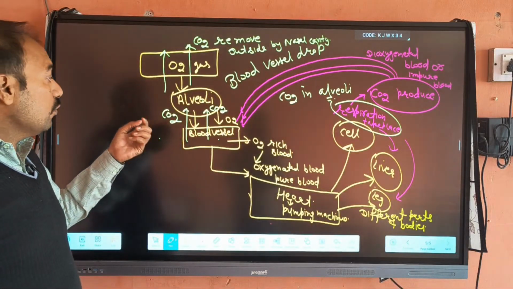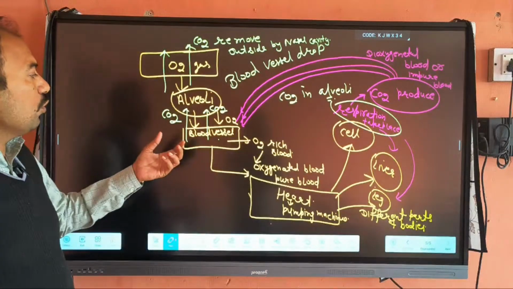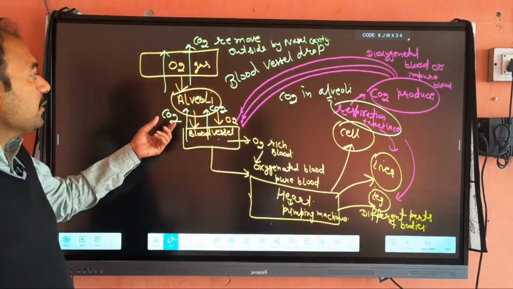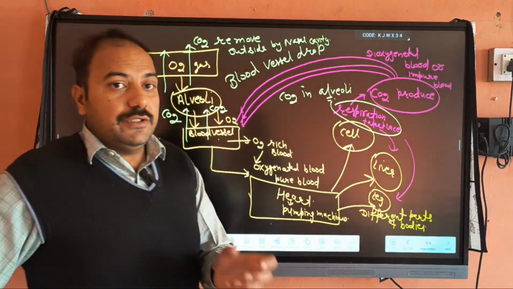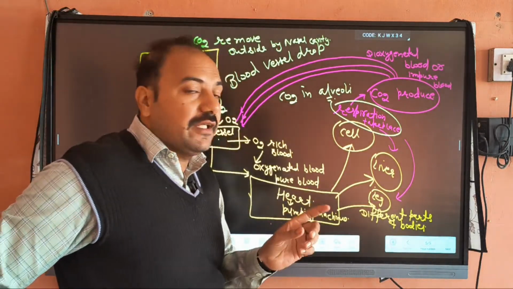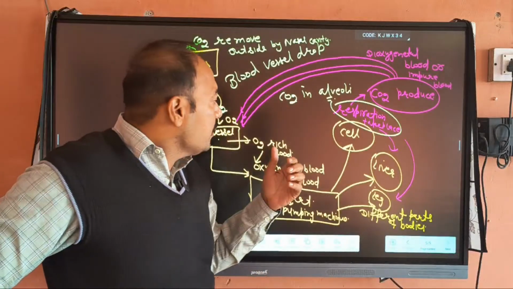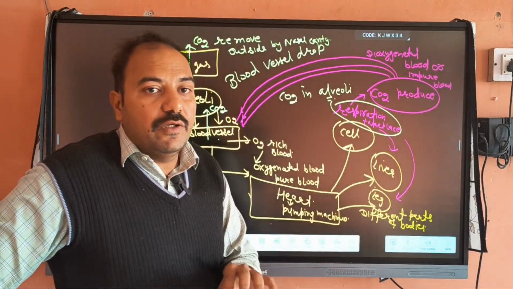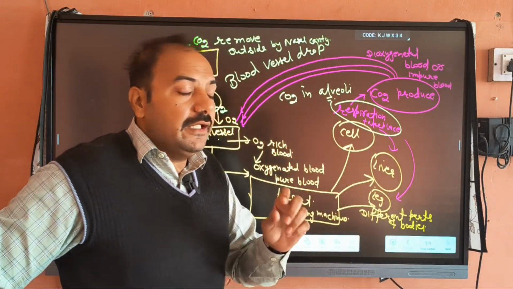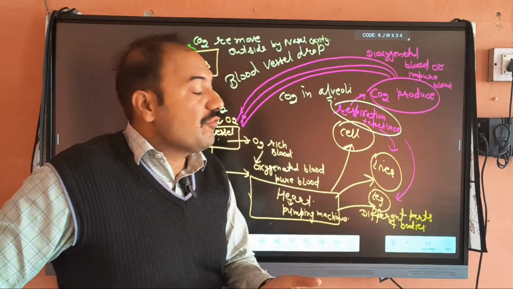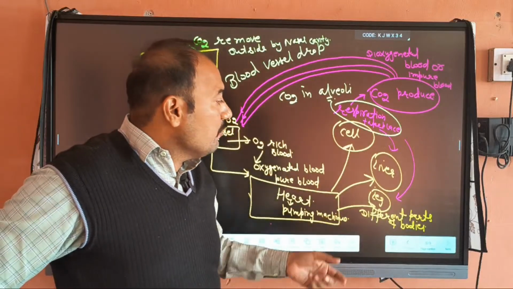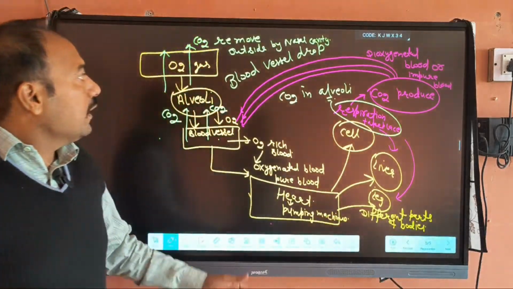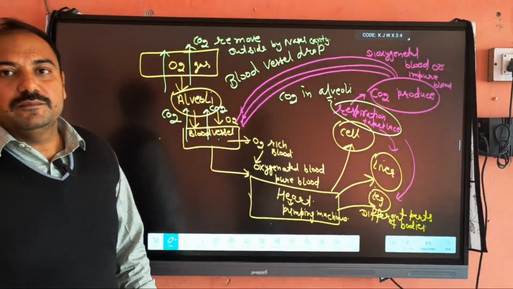So what is the role of hemoglobin here? Hemoglobin is a pigment material that captures oxygen, and when it takes oxygen, the color of the blood is red. When a deficiency of oxygen takes place, what is the meaning of deficiency? It means an increasing concentration of carbon dioxide. Then the color of the blood becomes blue. So this is known as the respiration process in humans.